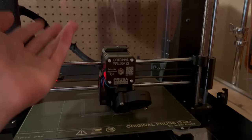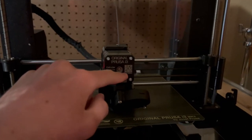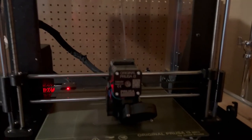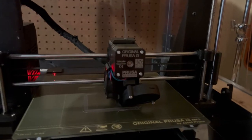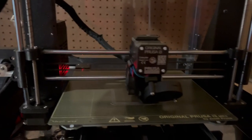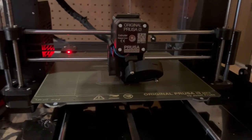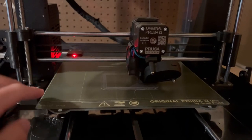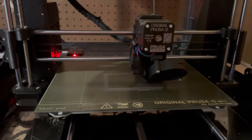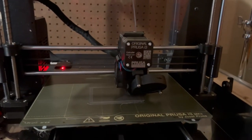This one has, of course, the direct drive extruder, as I was saying, and a filament runout sensor. It even measures the current on the extruder motor to see if the filament is getting jammed up, and it can tell you and wait for you to fix the problem, which is another problem I had many times on the Ender. Just everything about this printer is so much more quality than the Ender. I think if you're getting a 3D printer, just go with this one, because it has automatic bed leveling and all these fail-safe features. Do you want 3D printing to be a hobby, or do you want it to be a tool, like your 3D printer?